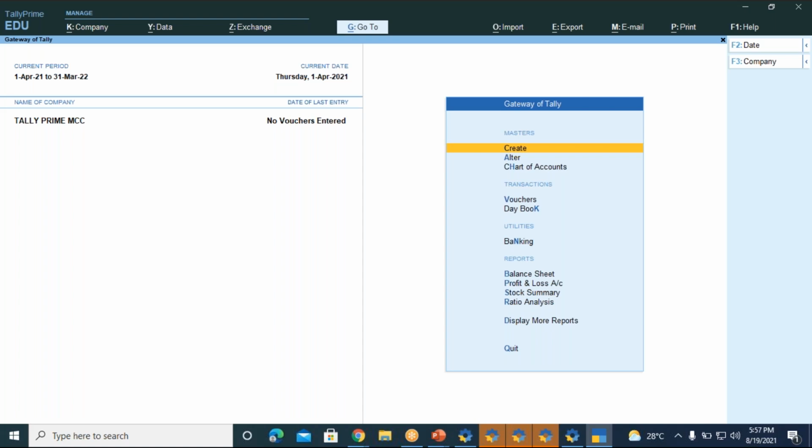So in today's session, we have learned how to create a company and do the necessary operations of creating, selecting, altering, shutting, and deleting the company. Also, we have discussed the different bars and panes: the right pane, the left pane, the display menu. We also have the product information, and one more pane, which is the calculator pane.